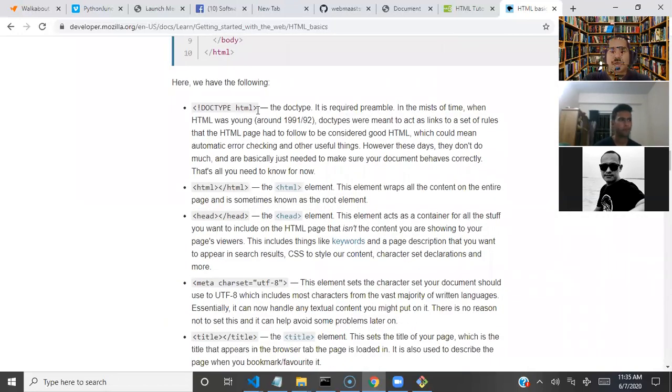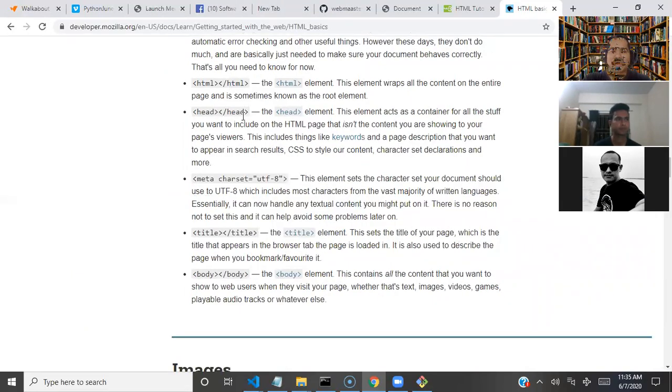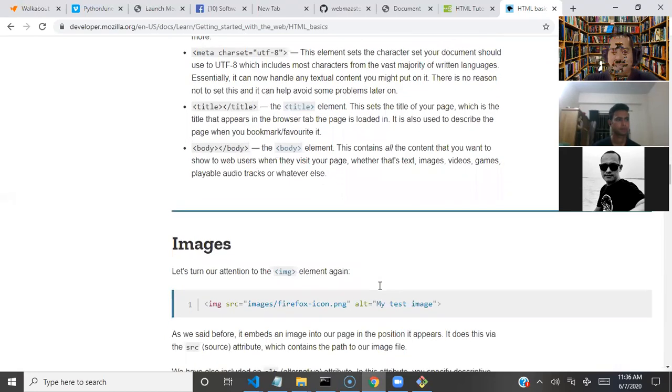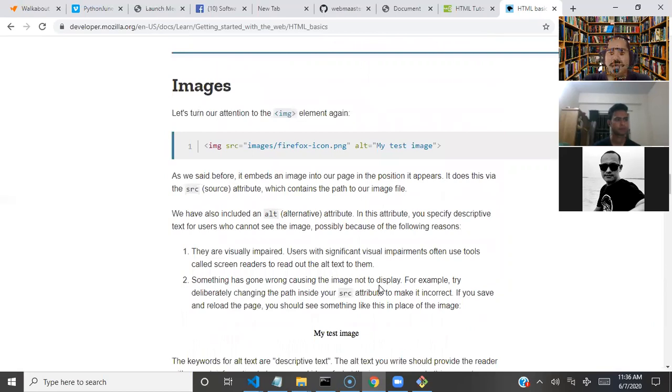Anatomy. Doctype. What is doctype? Read it. What is HTML? What is the head tag? What is meta charset? If you want to become a software engineer, become an expert, then you have to go through and understand each and everything. If you don't understand, just ask me. But if you don't ask me, I will not tell you. I will think you already know all these things.